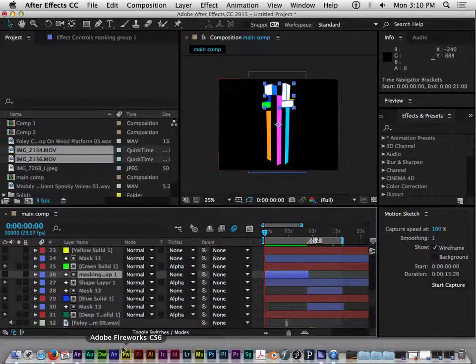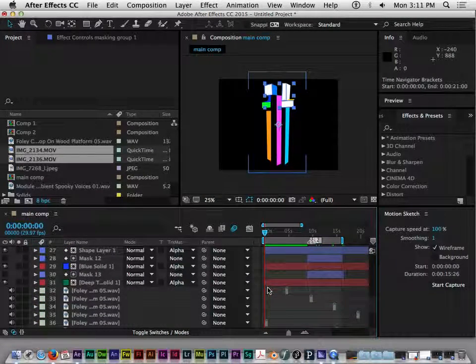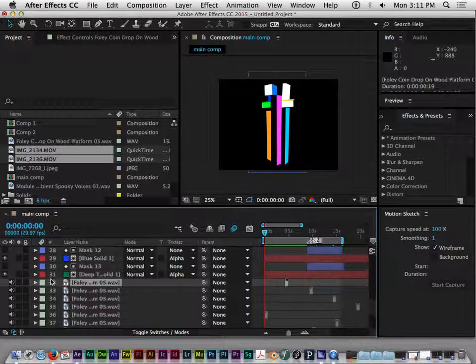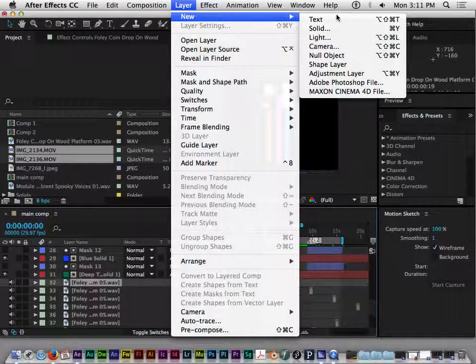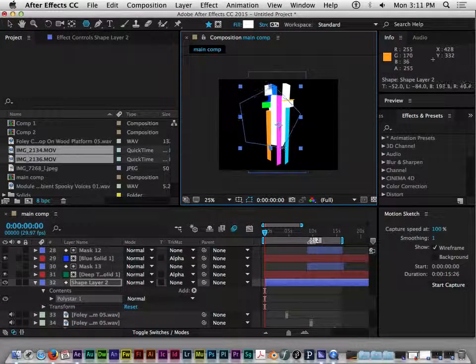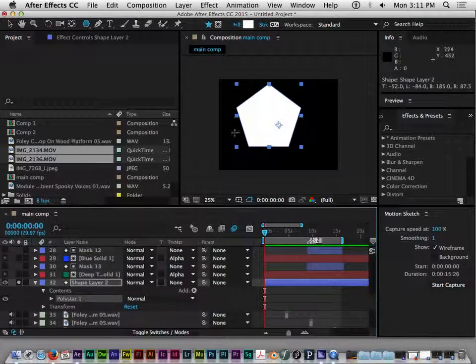So what I'm going to do to actually give you an example of that, I'm going to work with just kind of an independent shape, a new shape to throw into my design just for exampling this. So I'm just going to start down here at the bottom with my last wave file selected, and I'm going to create a new layer, and it'll pop up right above it. Is how it works in After Effects. So it always drops new layers above the last selected one. So I'll drop in an empty shape layer, and I'm going to add a polygon. And I'm going to draw it on screen here, and then I'm going to solo it after I drop it in. So I'm going to hit the little solo key. That way everything else is just kind of turned off for the moment.